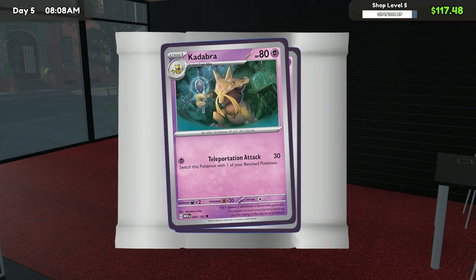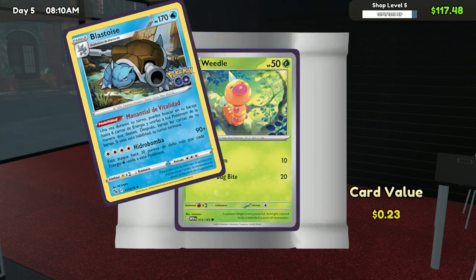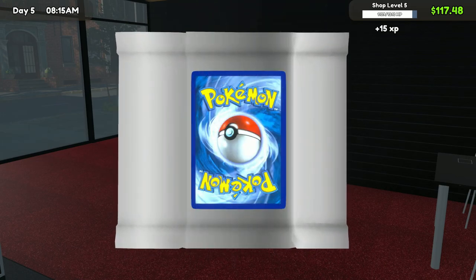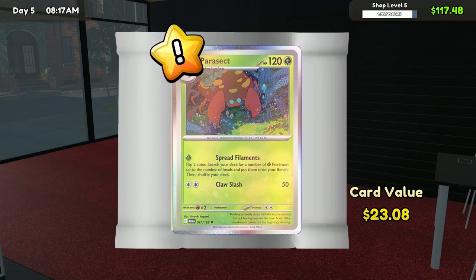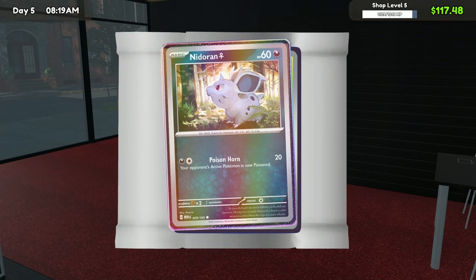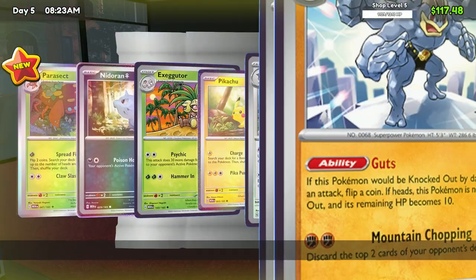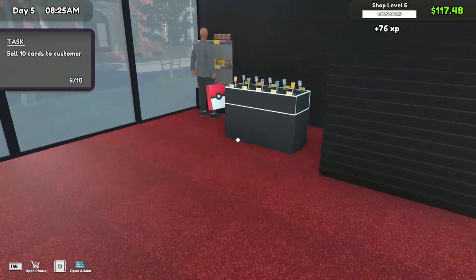5. $3. It was a loss. Well, not really. $23! Yes! I mean, imagine if that was a double pack. That would have been great.